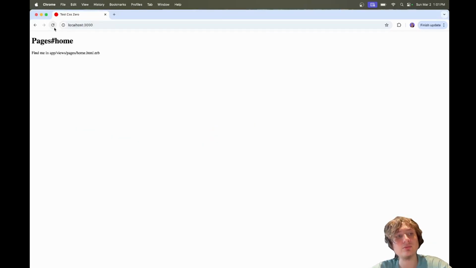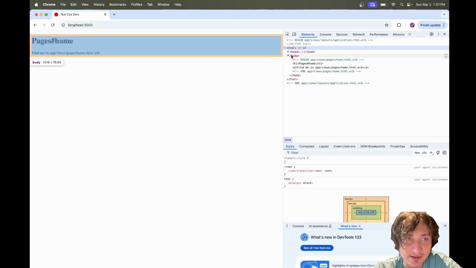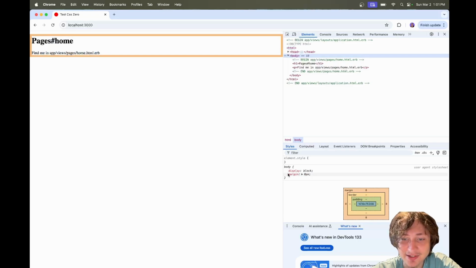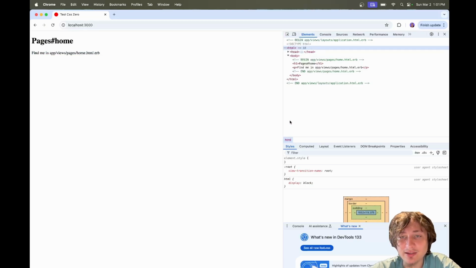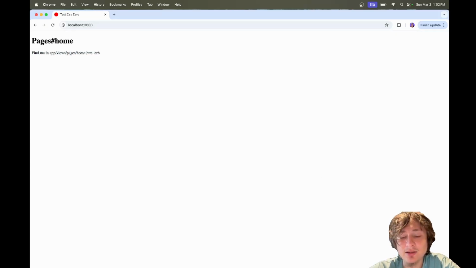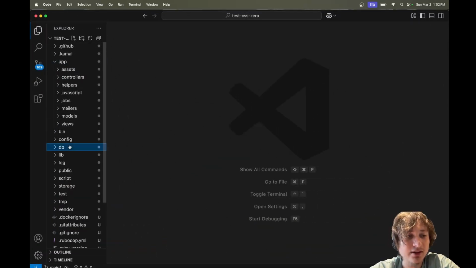Then we can reload, and this is what it looks like when you don't have a CSS framework. Some things that you'll notice is that there's no container padding. There is a little bit of default padding, and that's part of HTML. On the HTML body, you'll notice that there's a default padding. Check it out. There's a display block and a margin of 8, and that's default in every HTML website. But usually when you use a CSS framework, they'll override that. What we can do is override that ourselves with plain CSS, which is always fun.